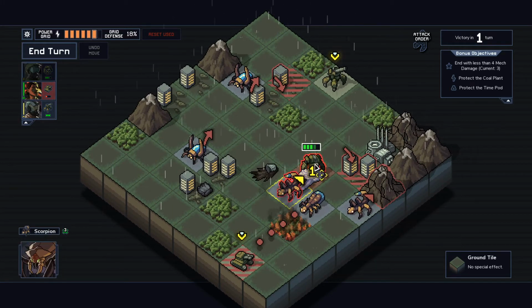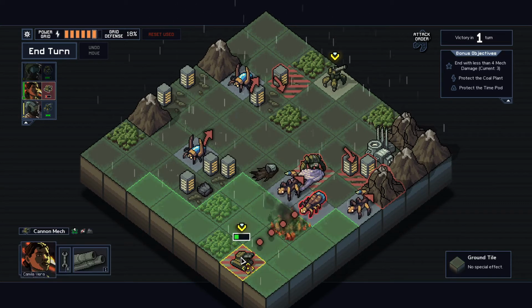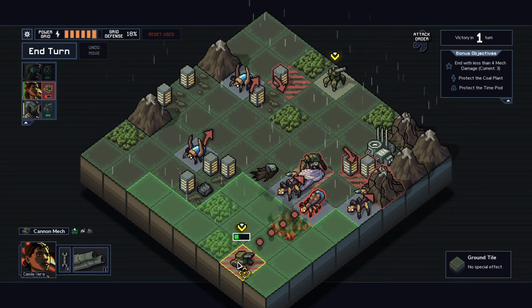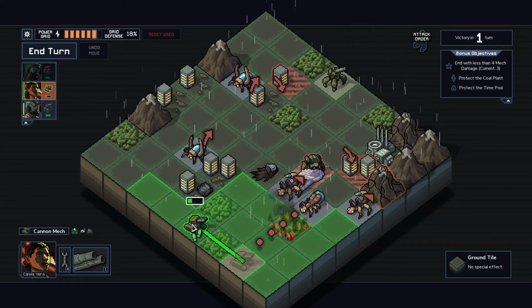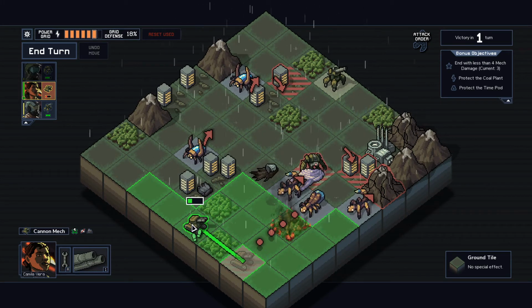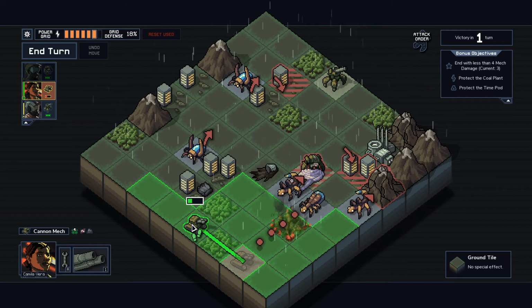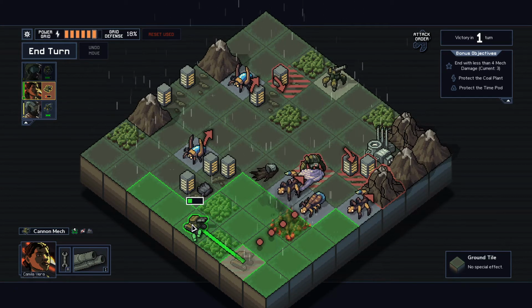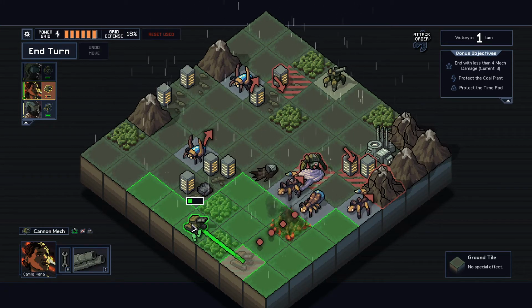Okay. Who else? Oh, you're targeting him. Got it. Shit. I think we could lose another 2 power. There's nothing I can do about it without sacrificing an objective.